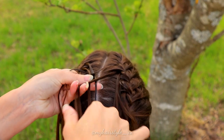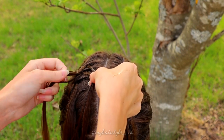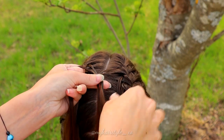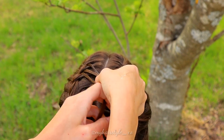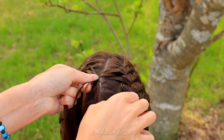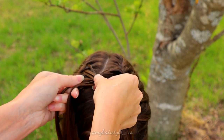Then take half of the section on the right side and cross it again. Take half of the next section, bring it over. And then from the right side, bring it over. Then take a small section from the left side and add some hair. Take a small section from the right side, bring it over and add some hair.